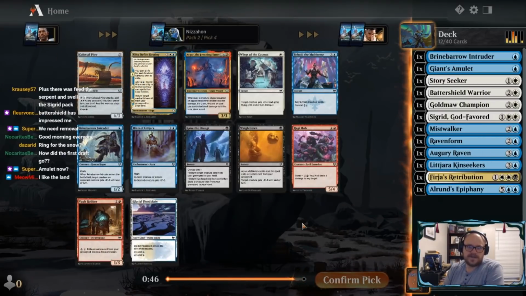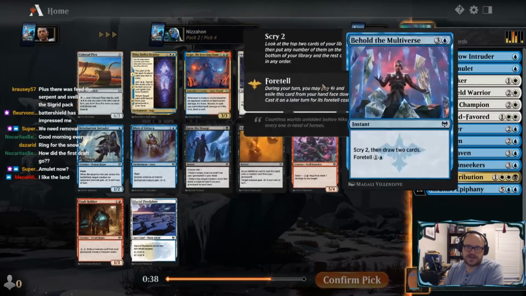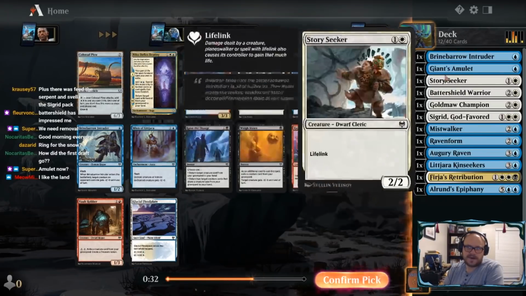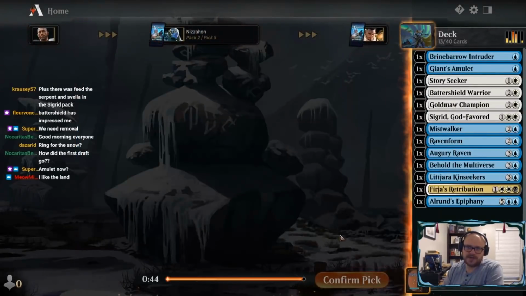So here's another Niko Defies Destiny, which is pretty good. All right, so here I think we'll grab... You know, Niko is good. It's kind of slow and awkward, but it's good-ish. But I think Behold the Multiverse is better. It is tempting to take another one of these, but right now we don't have much of a reason to do it. So I'm just going to take the good draw spell there.